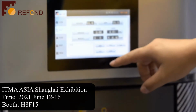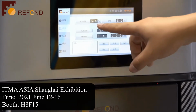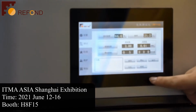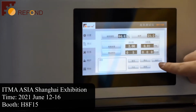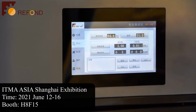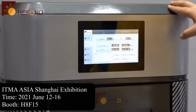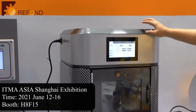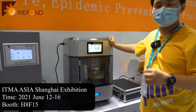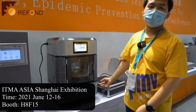Also for the test, usually we will do a 4.5-hour test, and you can see here that we also monitor the relative humidity and the temperature of the environment. The machine starts when you press the run button, and then it will control the concentration of the ozone inside automatically to plus or minus 0.1 ppm. And at the back of the machine, there is an easy to reach, easy to maintain box of ozone catalyst, which can decompose the ozone before it is exhausted into the lab.